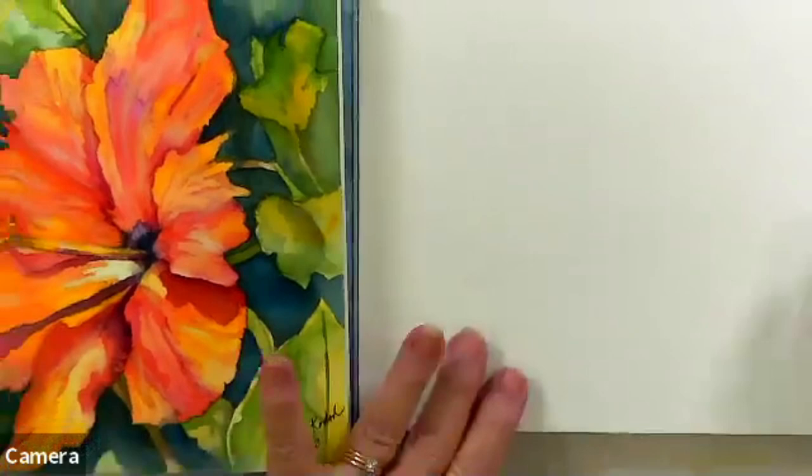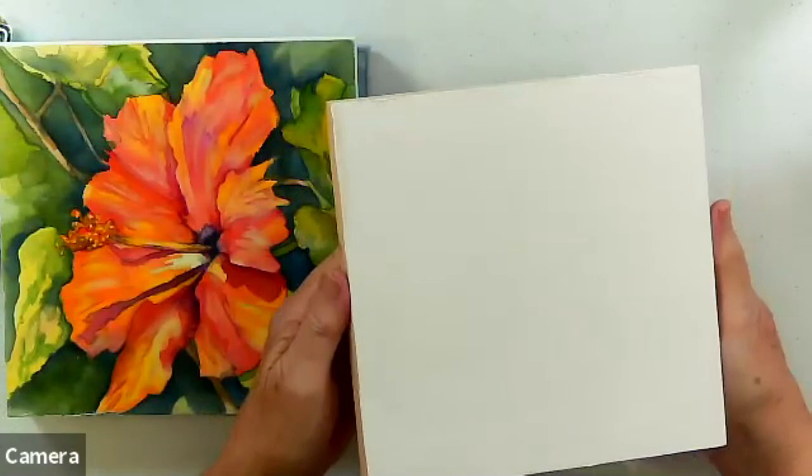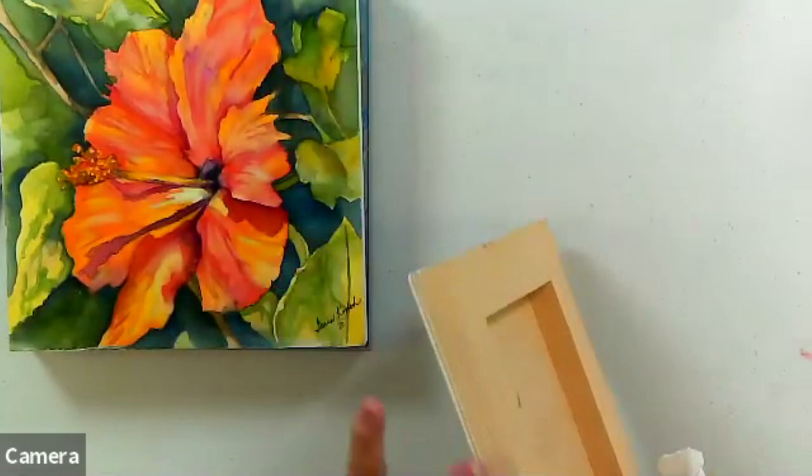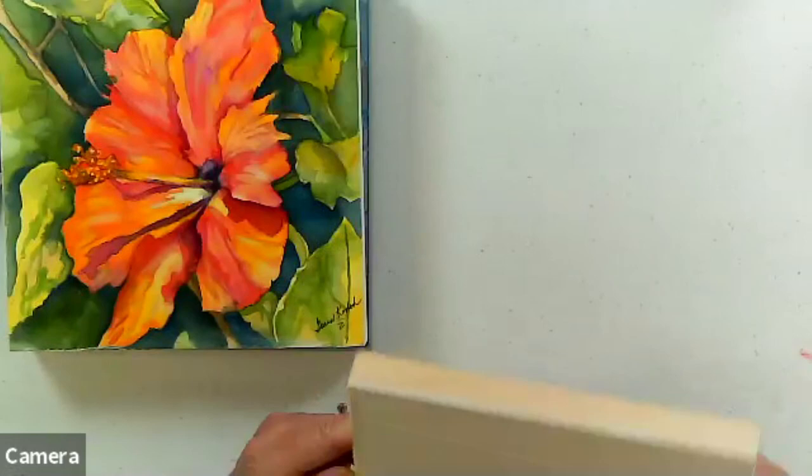You can see I've got a nice whiteboard here. It needs to cure for, they say, 24 to 72 hours, but it really needs to cure for about 48 for it to paint the way you want it to. And then it paints like watercolor paper. This doesn't have anything to do with P.H. Martin's. You can paint with any kind of watercolor on this. So now I'm ready to put my painting on this and paint it.